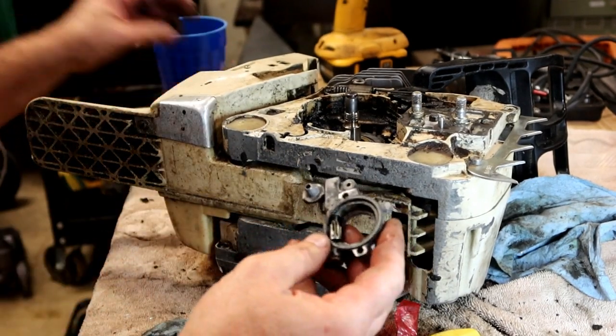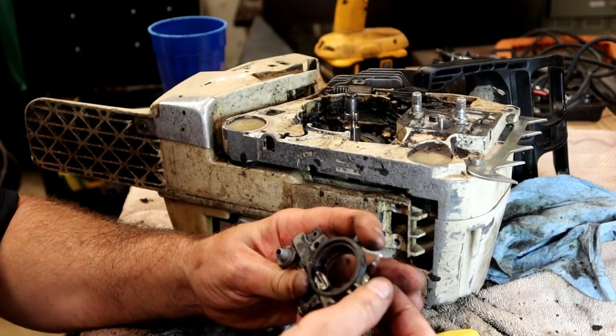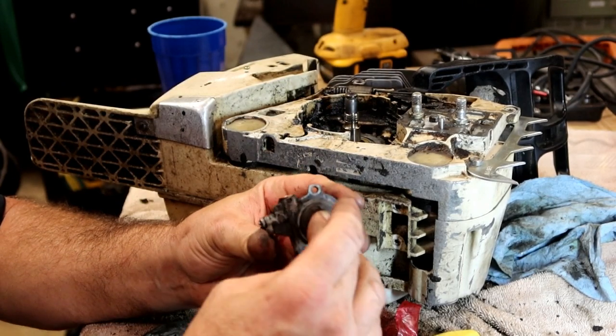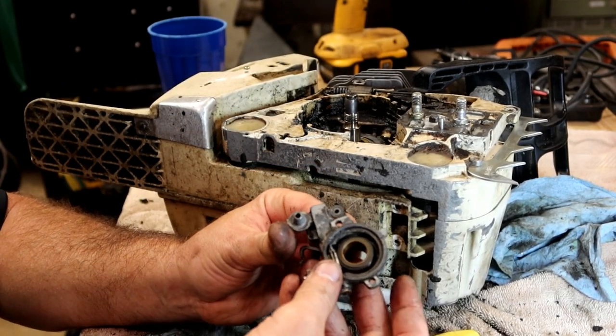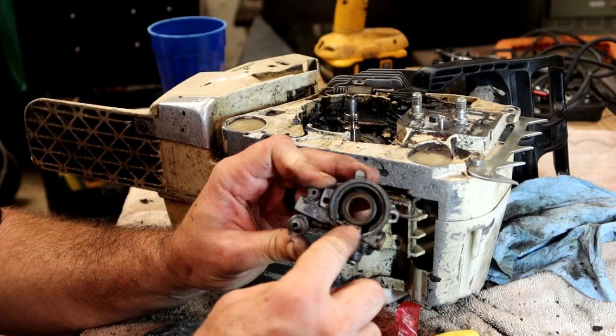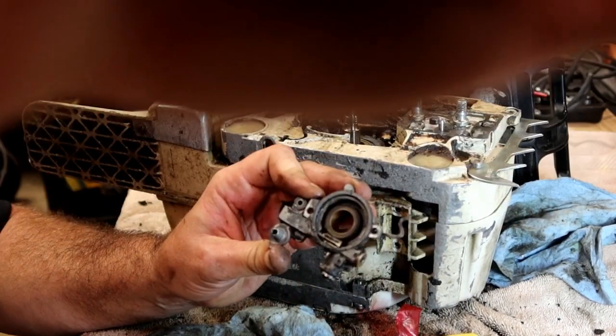Okay, let's talk about this oil pump real quick. This oil pump sits on there like that. It has a gear that comes through it. So as this gear is spinning around, it's turning that gear. So, am I focusing in the right spot?